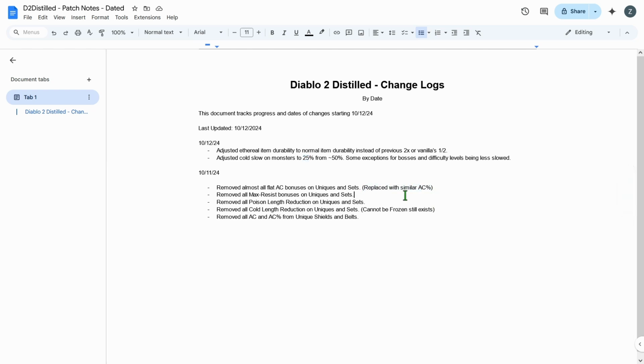So cold as a damage type slows less. And in the future, it may actually also slow casting speed. I haven't gotten there yet. I don't know how important it is for me to get there, so it's not a high priority at the moment. But it's been discussed with a couple people, and it might happen someday.